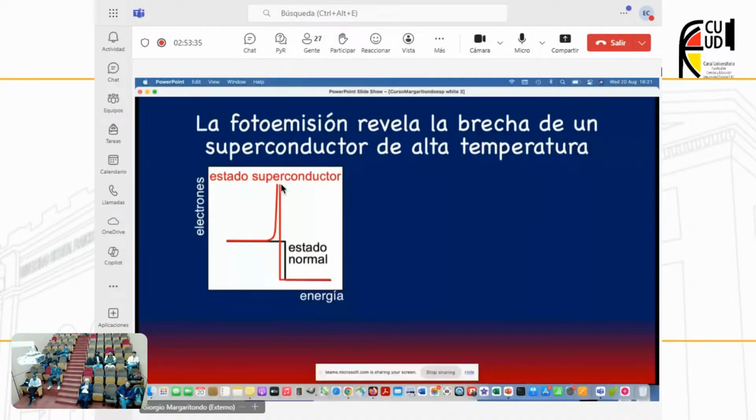So, theoretically speaking, we know that if you're making a comparison between a normal state and a superconducting state, then once you lower the temperature and you go from the normal to the superconducting, then there is here a gap. Okay, and this gap has been a theoretical hypothesis for decades, starting from the famous work of Bardeen, Cooper, and Schrieffer, the BCS superconductors.